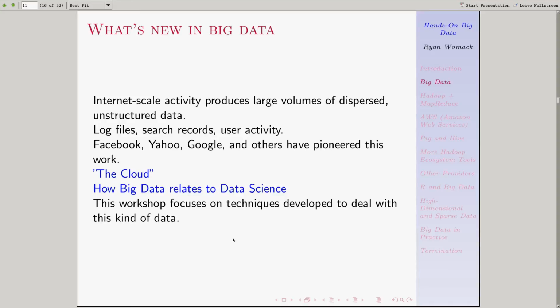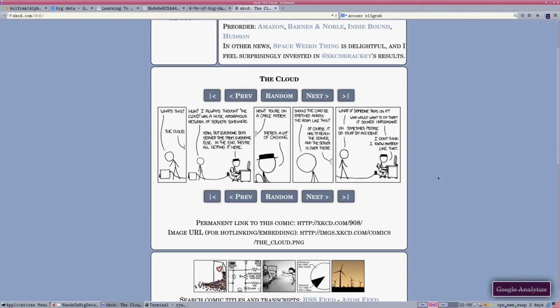So we're going to talk more about this type of data, and again, just to set the stage, this is a link to an XKCD cartoon. We're thinking about things that happen out there in the cloud, and we don't really know what that cloud is.